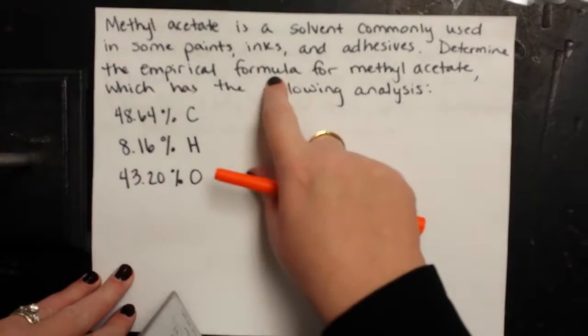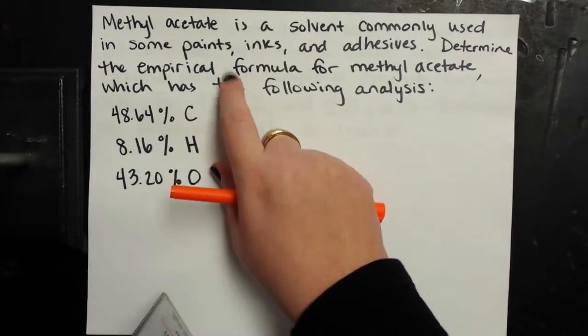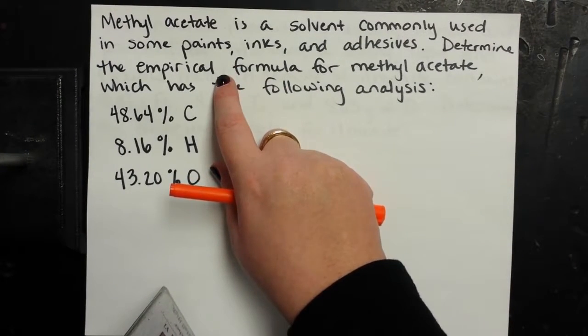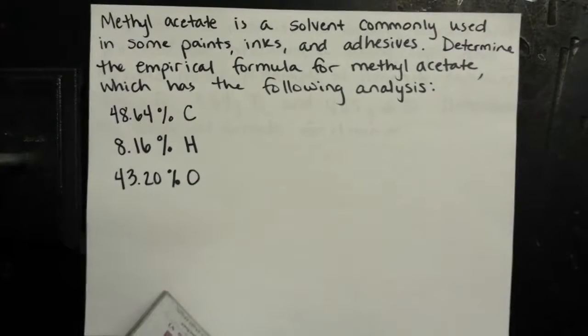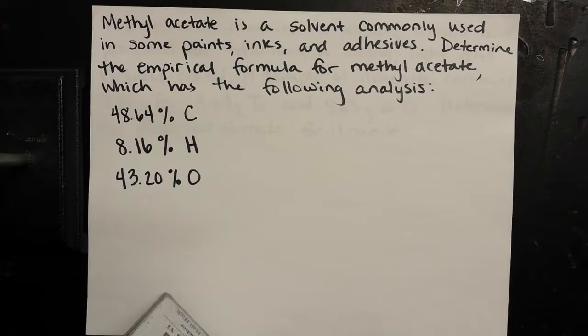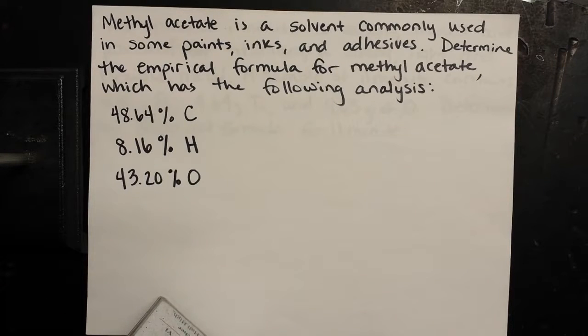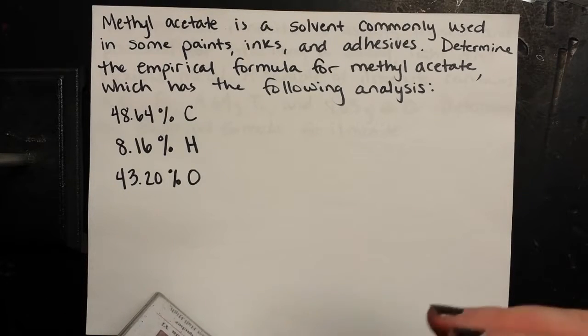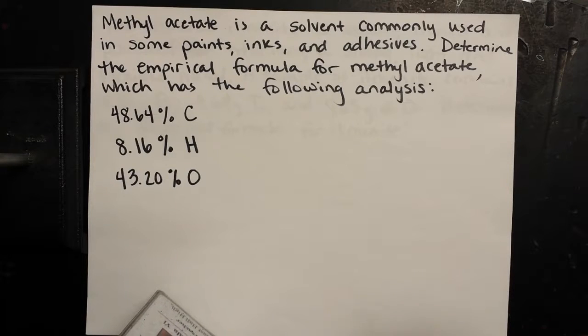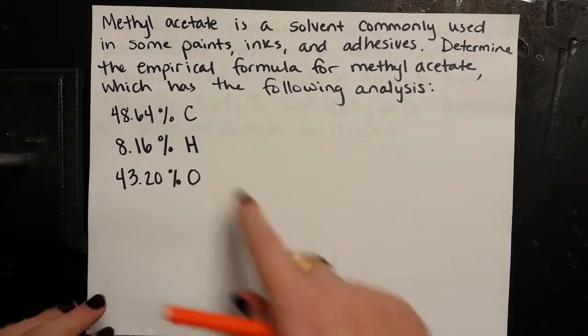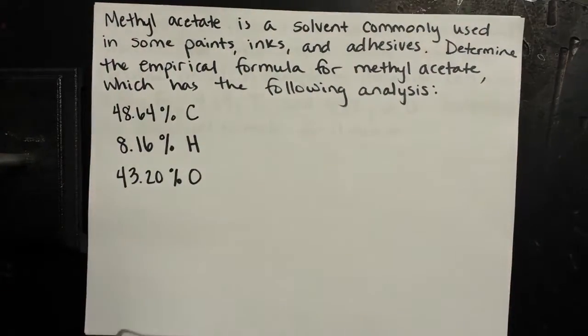So the first thing I want to do is emphasize something from the slides, that the empirical formula for methyl acetate, or for anything, is always going to be the formula that is in the lowest whole number ratio. And then we've got something called the molecular formula, which we'll look at in just a minute. There are many compounds that might share the same empirical formula, but they do not have the same molecular formula. So their actual identities are very different, but they are just different multiples of the same ratio of elements. Here we're just going to look at that smallest whole number ratio, that empirical formula.